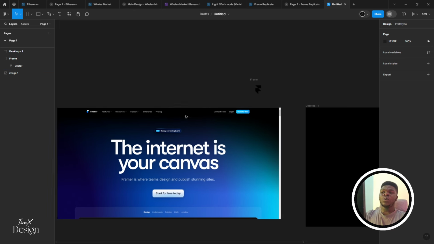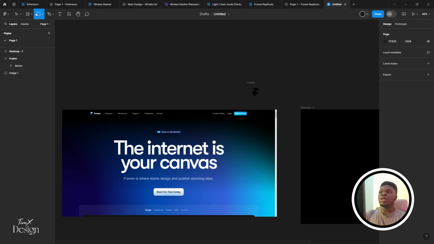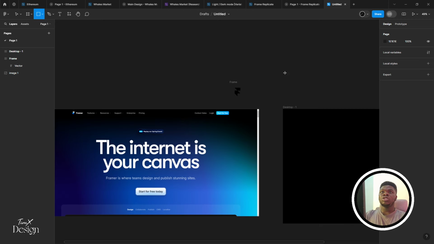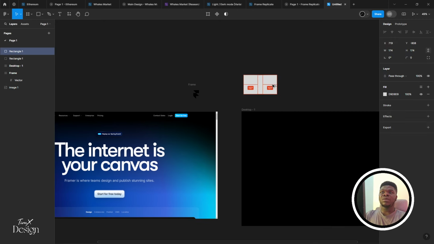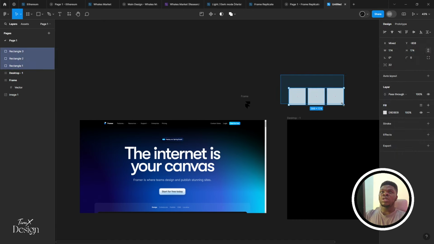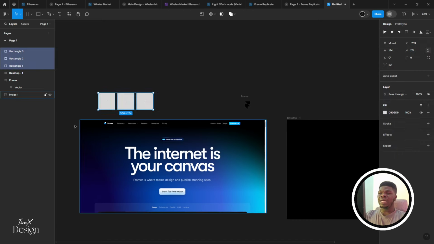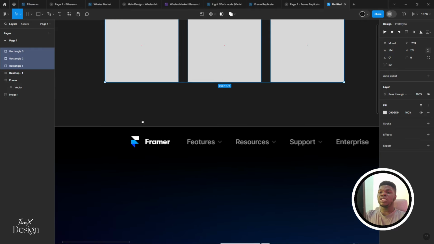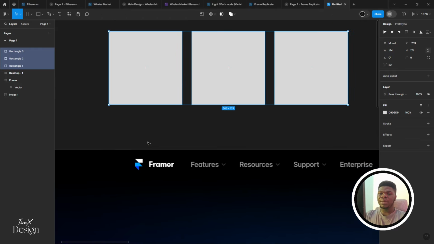Right, but before we do that, let's click on our rectangle tool up here, draw like three shapes, right? Because we just want to put our colors there that we're going to be working with. So I'm going to move them here, right? And I'm going to zoom in. I'm going to go to my picker tool. How you go to your picker tool is by clicking on I. Okay, I takes you to your picker tool. We're going to copy these colors here, right?